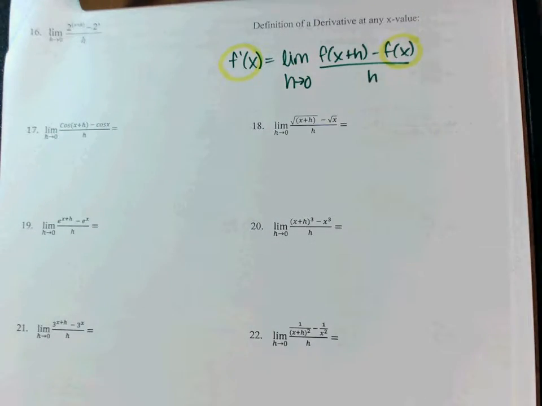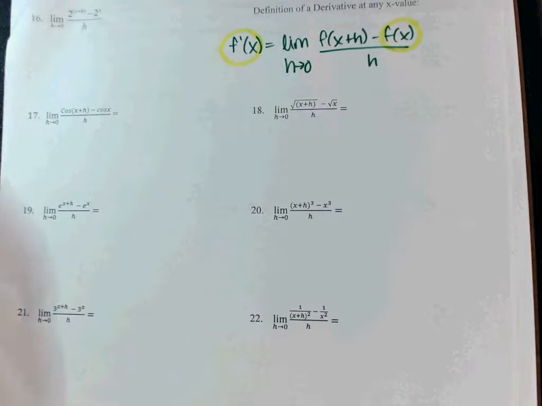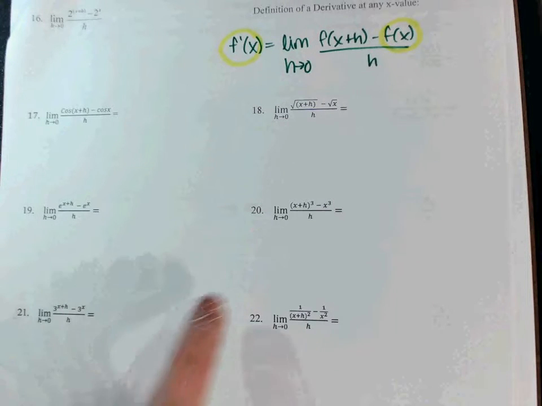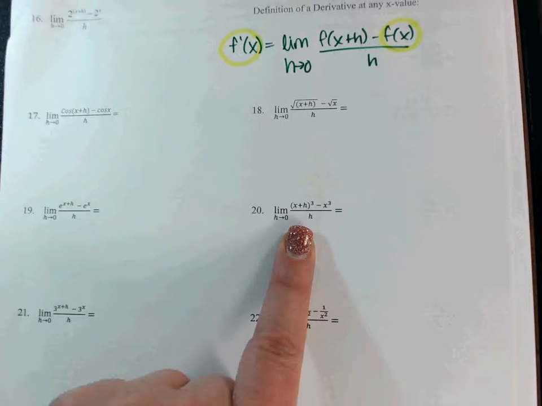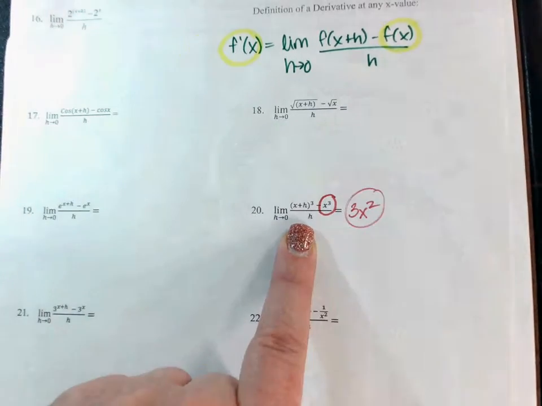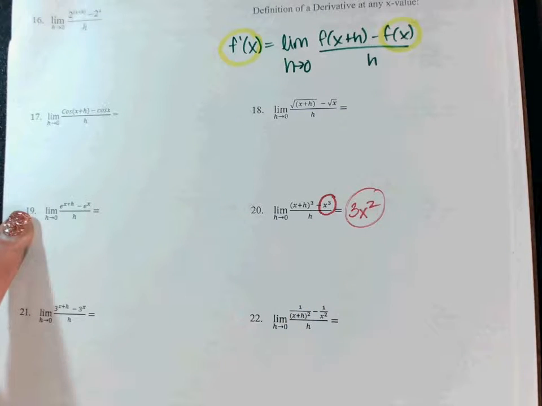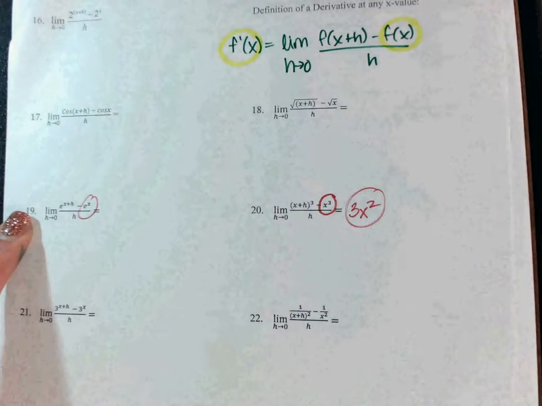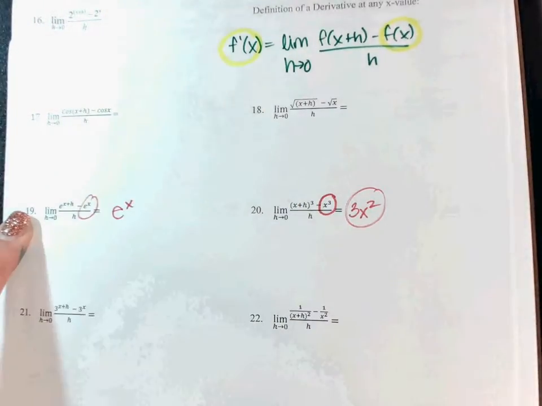And then you're going to do what? Take the derivative. So I'm going to start with number 20. Circle f of x in the definition. Where is f of x in the limit on number 20? Behind the minus sign. If it's x cubed, what's the derivative of that? 3x squared. Done. Okay, don't use L'Hopital's rule. It makes it way longer. Okay, let's say I'm doing number 19 right next to it. Circle the function. What's the function in the derivative? E to the x. What's the derivative of e to the x? E to the x again.